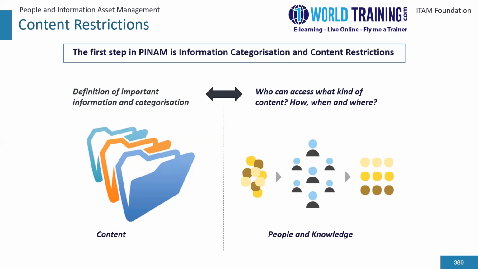A policy could be, for example, only HR people can access important HR data, sales data cannot be shared in any form, and so on. The questions to ask here, therefore, would be the following. Which information is important or valuable to the company? How do they categorize information? Who can access which information? How they can access the information? And how can they manage this information safely and effectively?